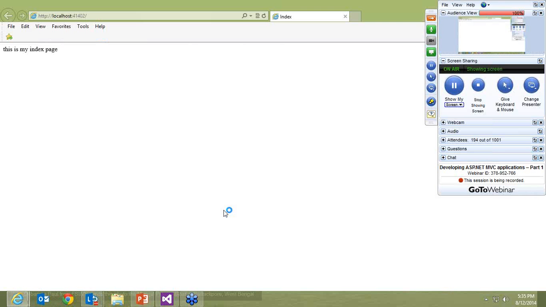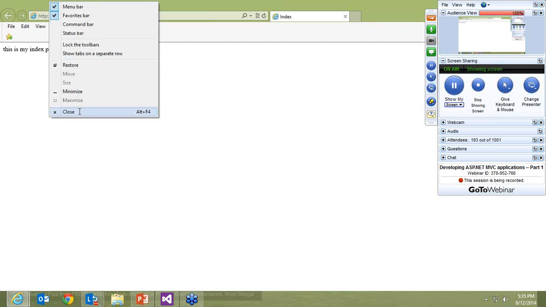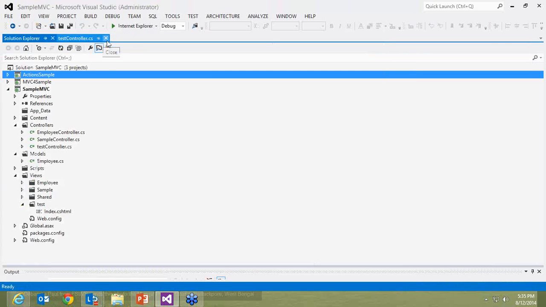Within the test controller, it is executing your index action, and the index action in turn is displaying your index.cshtml page. So this is how you work with a basic MVC application. Whether it is version 3 or version 4, this basic structure is not going to change.